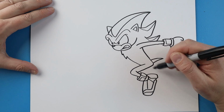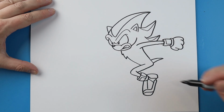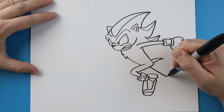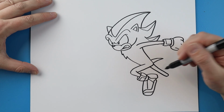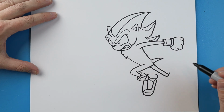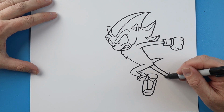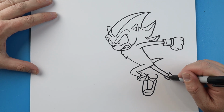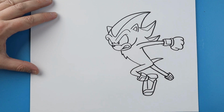Now I want to make this other leg kind of extending out here. Now to do this, let's just bring this line down. We'll go over and then bring it up here. We'll curve this line and then bring a line here and here. Bring this line down, over and up. Then we'll go over and down, over and down.